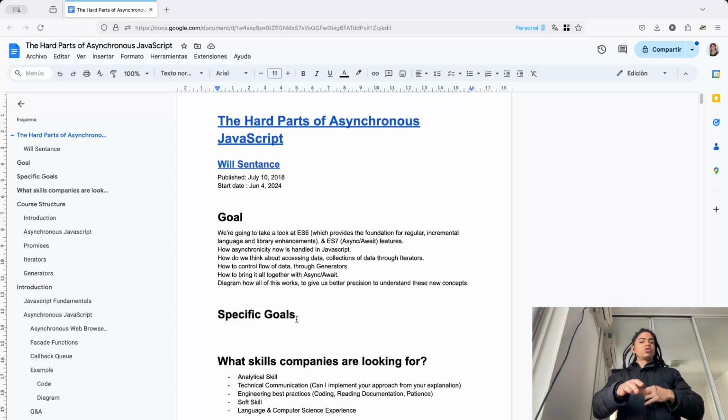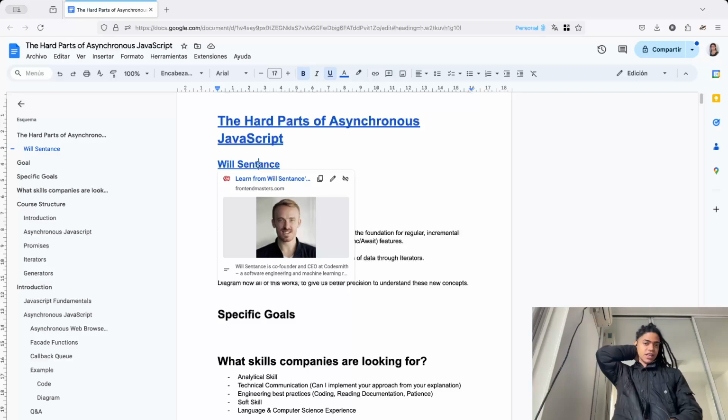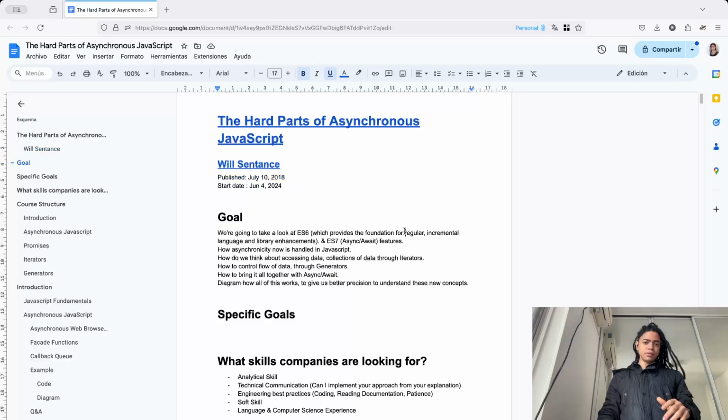The goal of this course, which is taught by Will Sentance, shout out to Will Sentance, the CEO of Codesmith, a software engineering and machine learning residency headquartered in New York and California, is, by looking at the ES6 and ES7 features, to understand how this particular feature in the asynchronous world works in JavaScript.